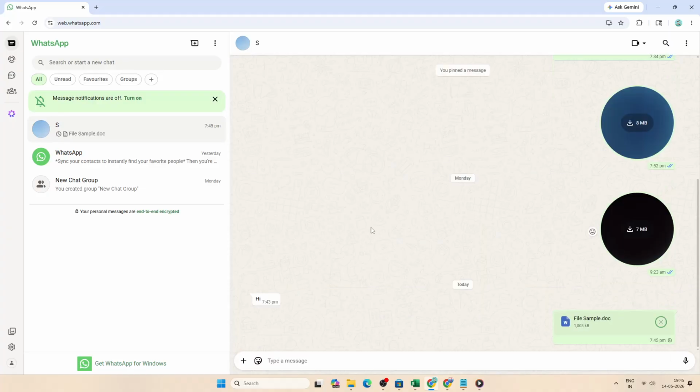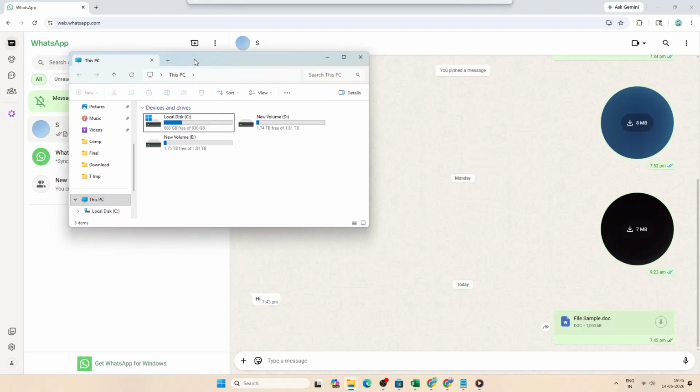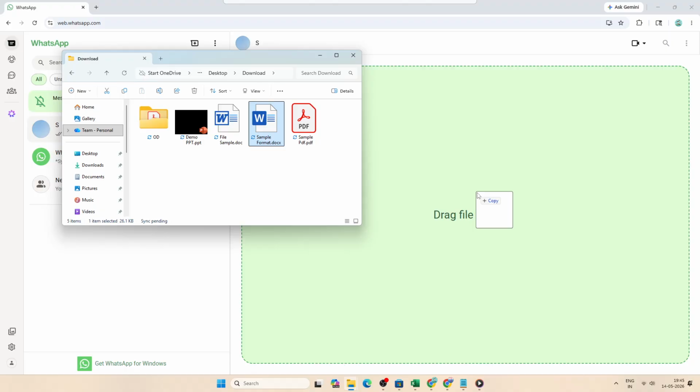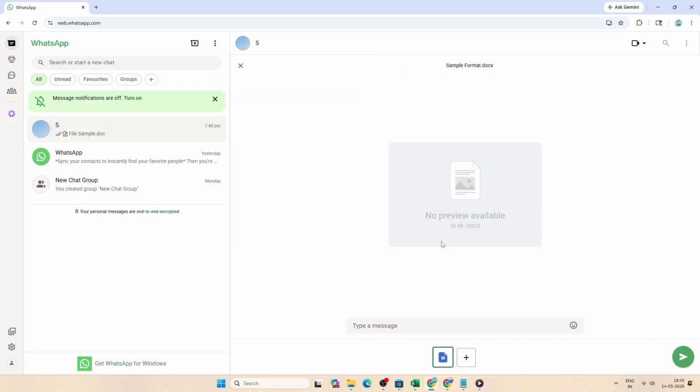If you prefer an even faster method, you can drag and drop. Position your WhatsApp window so you can also see your document on your desktop or in a folder. Then, click and hold the document, drag it over the chat area in WhatsApp and release it. The app will recognize it as a document attachment and display the same confirmation view. Click Send to share it.